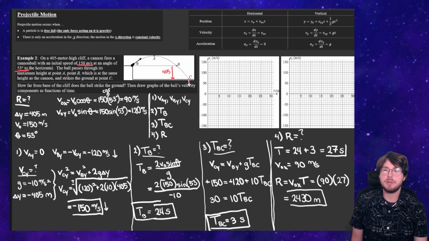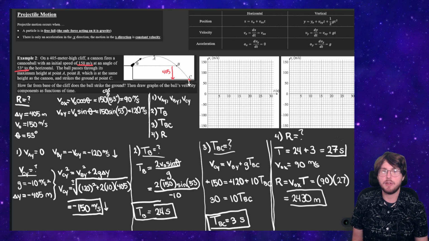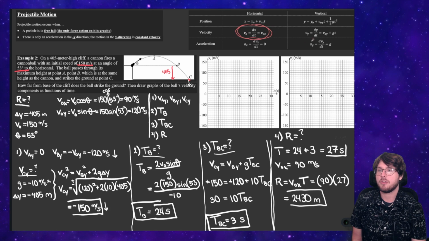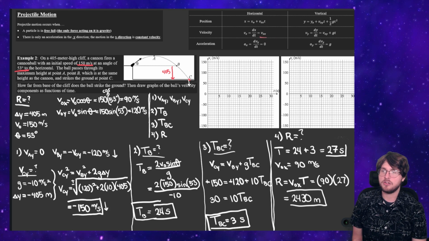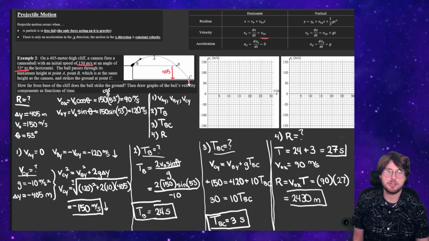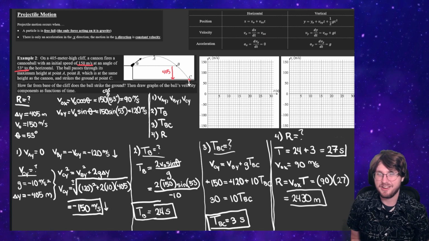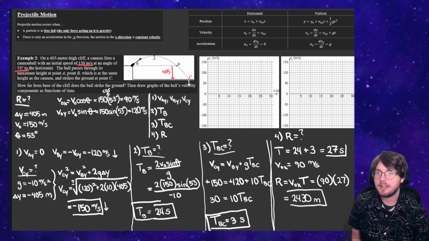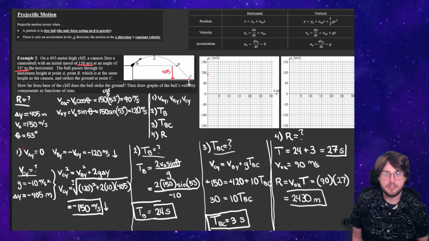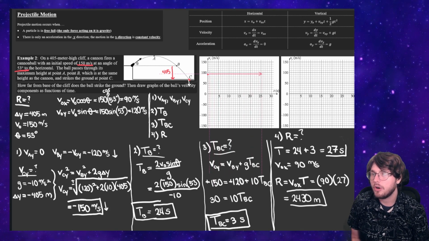They're all velocity graphs. And because this object is constantly accelerating, we are almost always going to have, as evidenced by this row right here, either a linear graph in the y direction or just a straight up constant graph in the x direction. That means our constant graph is going to be quite nice. Let's do that one. So we have v naught x here, and it starts moving at that speed from the get-go. At 90, that's going to be right here, and it's going to travel that distance for a grand total of 27 seconds before it hits the ground. So that's going to be 27 right here, give or take.